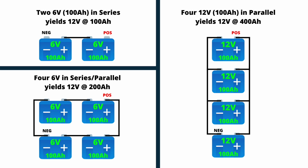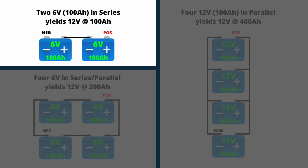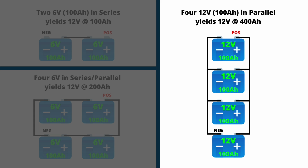Yeah. So while we're not going to go into a lot of detail on this because there are other resources for it and we don't want this to be a 90-minute video, when you wire two batteries in series, those voltages will add. So two 6 volts in series, you'll have 12 volts. When you wire batteries in parallel, the voltages do not add, but the current adds, or the potential current or the amp hours add together, and we're going to get into that in just a minute.